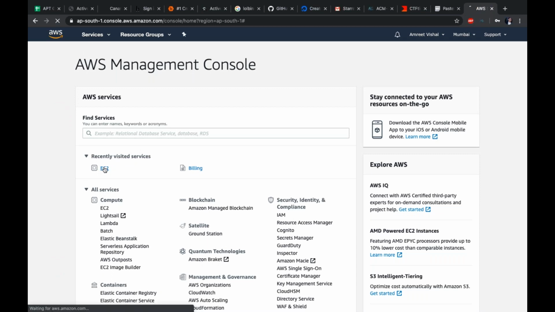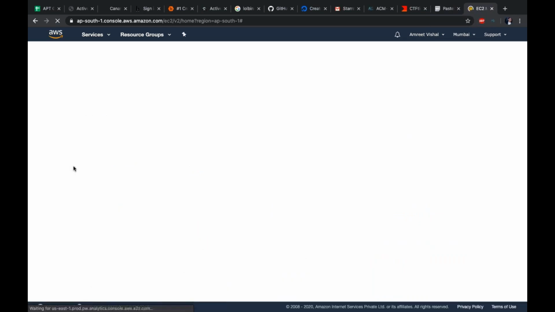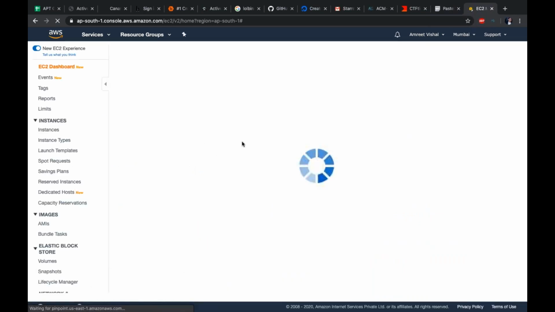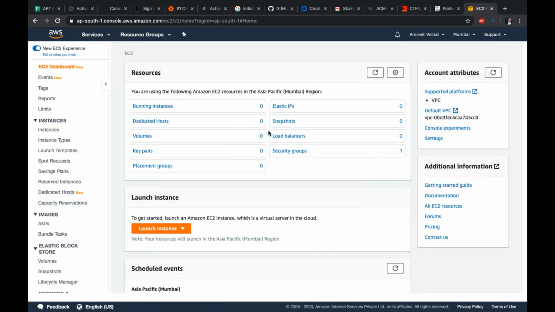I'll go and access my EC2 services to spin up that Kali VM like I did yesterday. After logging in to my Amazon EC2 account, I'll simply select the launch instance button.